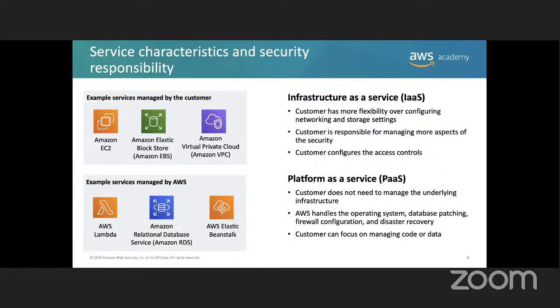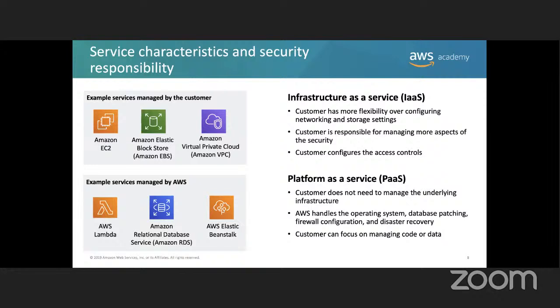Then also you have Amazon Relational Database Service, Amazon RDS. That one you don't have much control over because it's a fully managed service. So it's managed by AWS as well. Okay. Elastic Beanstalk, that one, you just upload the code and it will build it and deploy it for you. So it's a great service and you don't have to do much about it. Okay. That is AWS's responsibility.